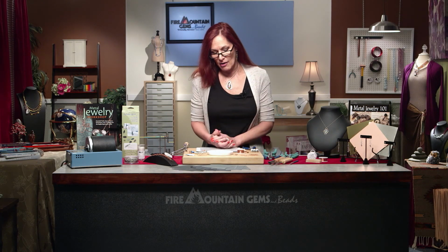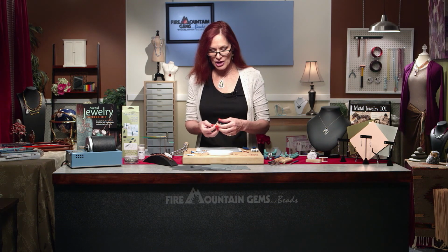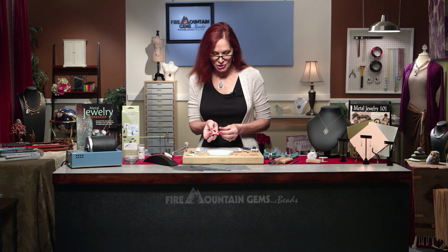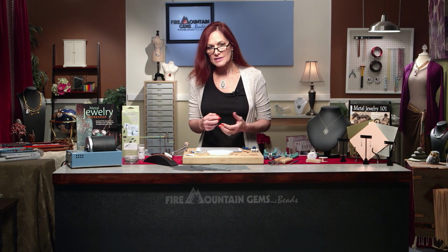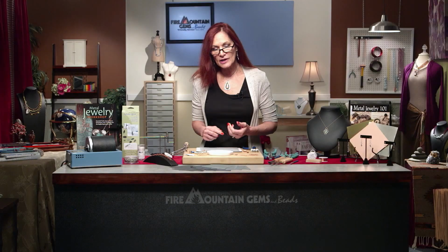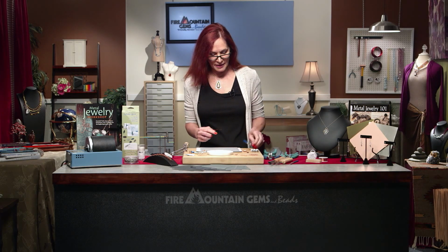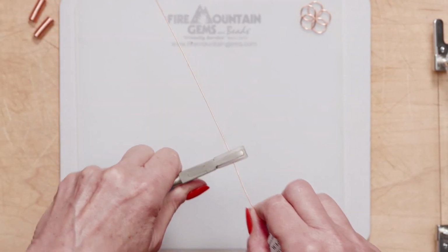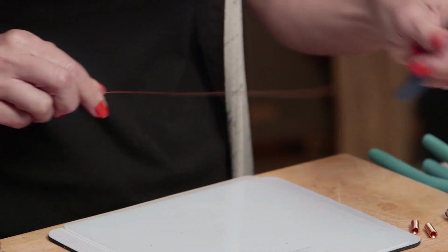What do we do to prepare our wire? Wire, when it comes, is usually put in a rounded shape in a bag, or it comes off of a spool, and it's generally not kinked or bent too much. But if you find that your wire needs a little straightening, sometimes you can just gently roll it with your fingers, and that's all you need. But if you need to straighten a little more wire, a couple of tools that you might want to have on hand would be nylon jaw pliers, and you apply a little pressure as you stroke the wire until you get it to the straightness that you desire.